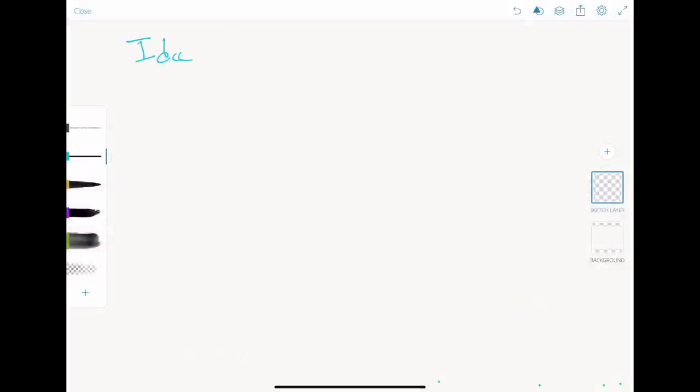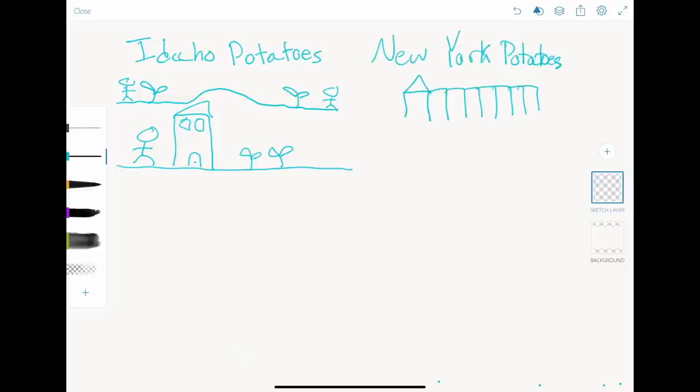There is a potato distribution business in Idaho. Idaho has ideal potato growing conditions, and the number of people per capita is relatively small, allowing for cheaper land, so this potato distributor is able to produce potatoes at a vastly lower cost than people trying to produce the same potatoes in New York, for instance, where the supply is lower and the demand is also higher because there are a lot more mouths to feed.